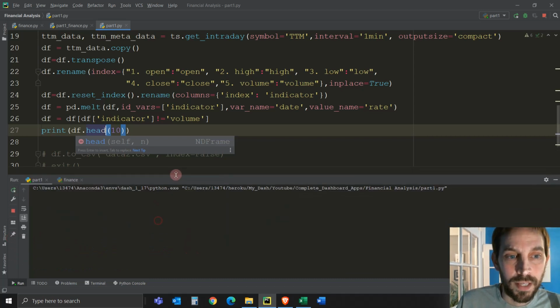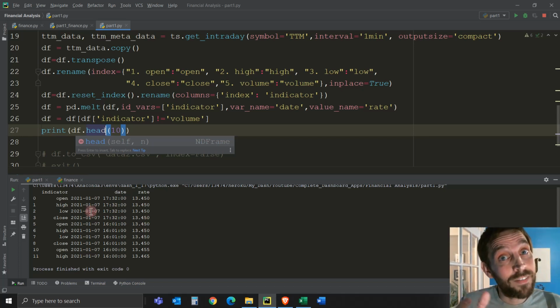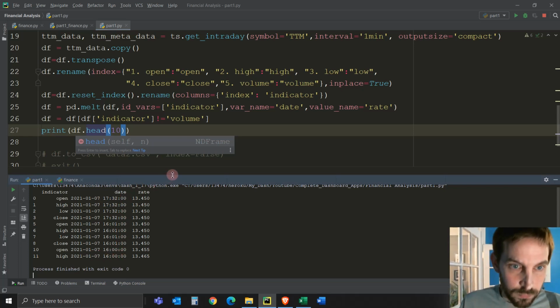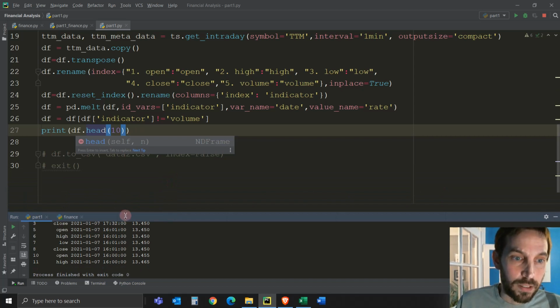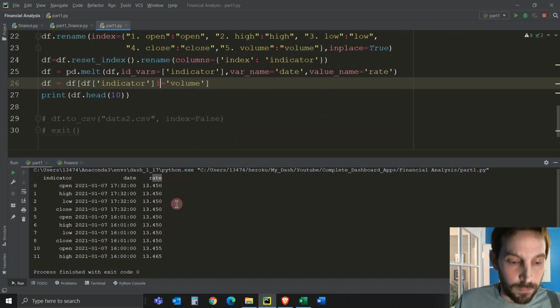And you'll see that this is the data that you get from Tata Motors. This is from yesterday because they don't give it live. APIs live will cost you a little bit of money. You'll see you get the latest time, and it goes back to the earliest time of the 7th of January. So this is how the data is going to look. You'll see here the indicators, open, high. We're going to use the high price, date, and rate. What is the rate of that stock? What's the stock price? Okay, so we have that.